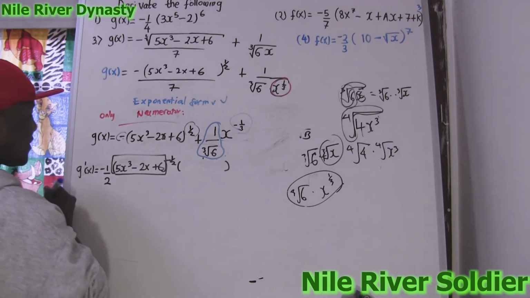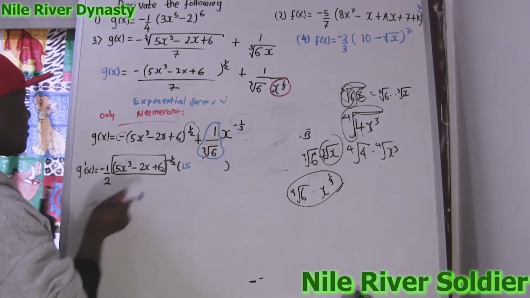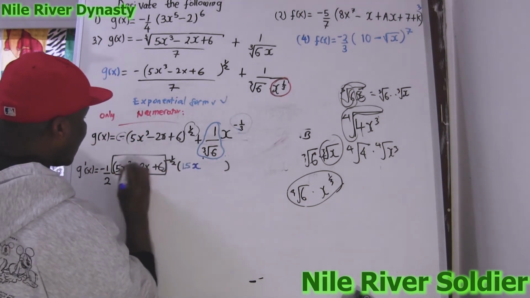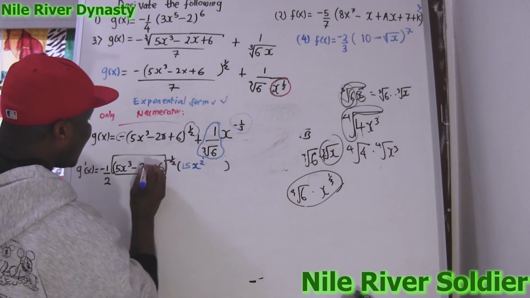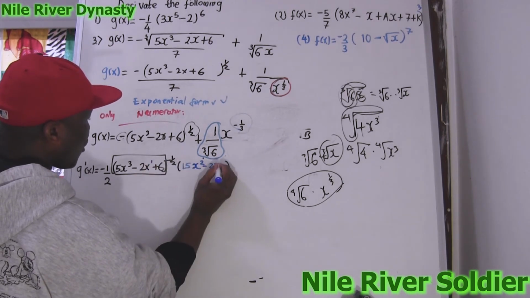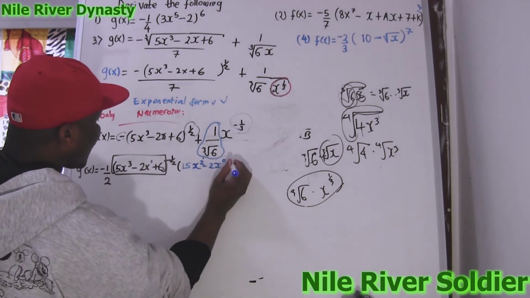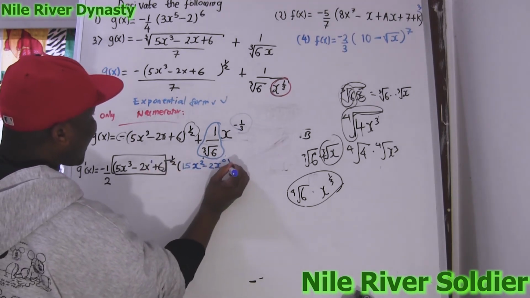So now we say 5 times 3 equals 15. 15, and then you write your x. 3 minus 1 equals 2. 2, and this is going to be this power 1. 1 times 2 is 2. Negative 1 times negative 2, is 2. We write our x, and then x minus x is going to be 1 minus 1 equals 0, and then this does not have x, going to be 0, so I don't have to bother with it.